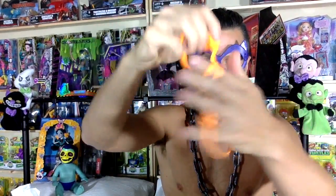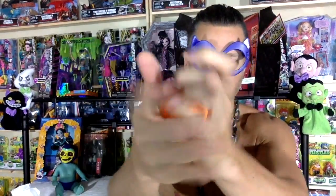Should I open this putty? I guess I should do it for you guys. Feels like silly putty — if you've ever had silly putty before. It's hard but it's soft at the same time, and I think it needs some warming up. When you start doing stuff like that you make bubbles in it and it starts cracking. It's really hard — I don't know if it's because of the age of it. I'm going to try to make the skull in the book.